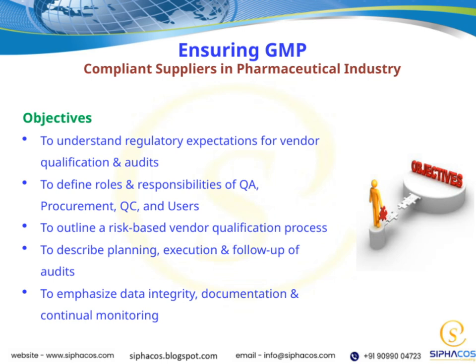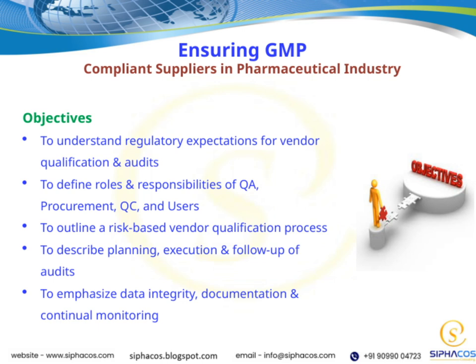We'll also outline a risk-based approach to vendor qualification. This means prioritizing efforts based on the potential impact on product quality and patient safety, allowing us to focus resources where they're needed most. Furthermore, I'll describe how to plan, execute, and follow up on audits. Proper planning sets the stage, execution ensures thoroughness, and follow-up guarantees continuous improvement.